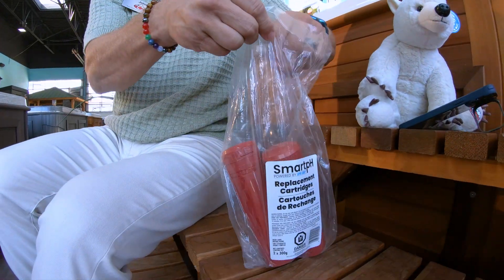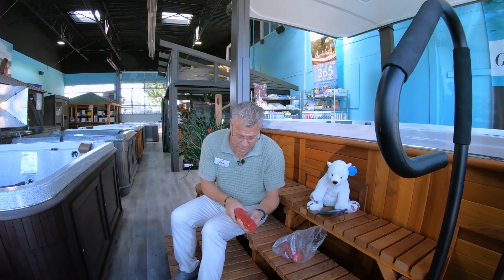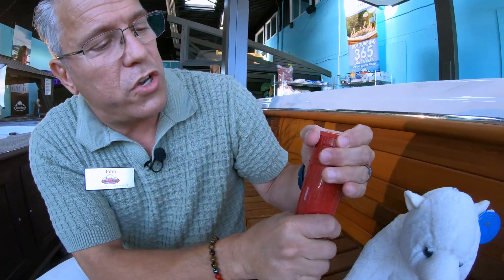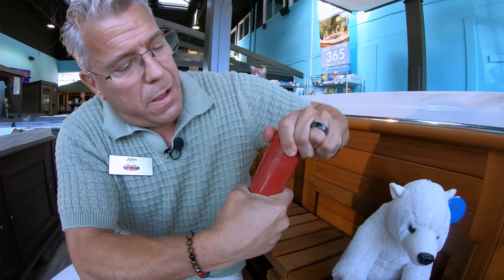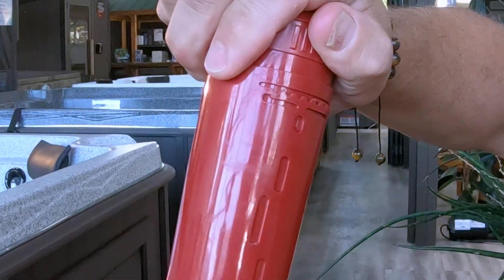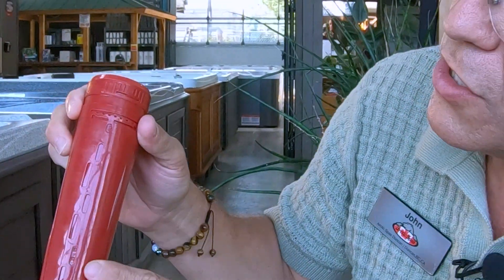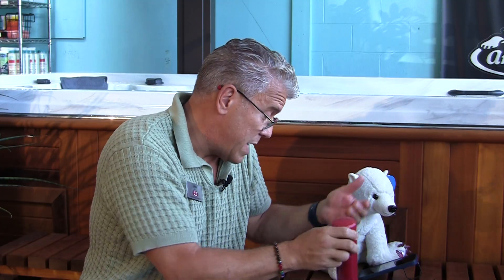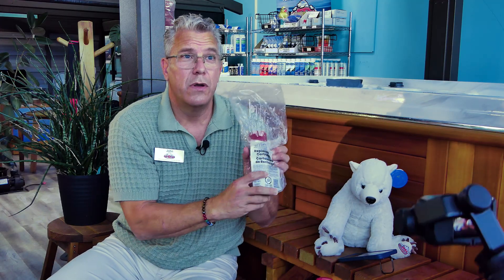These cartridges have openings — similar to old chlorine tablet dispensers, you can open them wider or less to expose more holes. Here are the Smart pH canisters. They're filled with sodium bisulfate, the same 'adjust down' product you'd normally use. There's a little number on here and as you turn it, you change the number — this one's a little tough to turn. Now it says one, which is usually what I want. Note: if you drop this on surfaces or get moisture on it, it is an acid, so wash your hands or wear gloves and eyewear when handling.